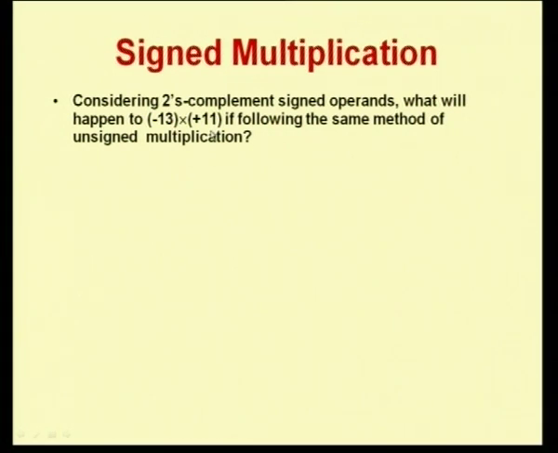Okay. So let us look at what is happening here. You have 10011, which is my minus 13. Remember, now I have a 5-bit number compared to a 4-bit number, because now I am treating it as a signed number. So I have one more bit for the sign bit. So this is my minus 13 in 2's complement representation, and this is my plus 11, again in 2's complement representation.